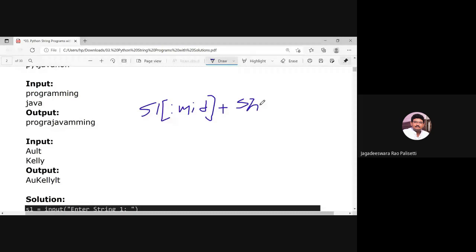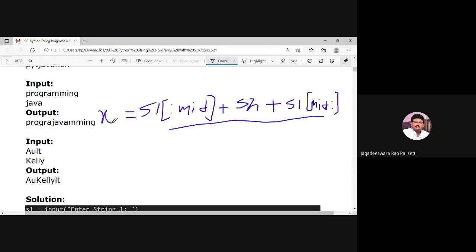Plus the remaining characters after the mid, what are the remaining characters we have, that should follow. So S1 of mid colon, starts from mid to all the remaining. So this is the only statement we are going to write. We may assign this particular value to some variable like x.